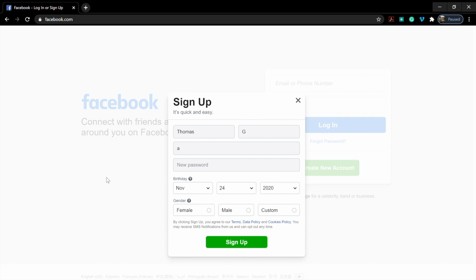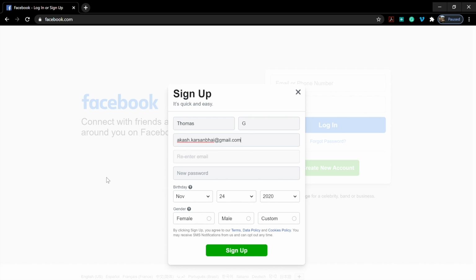So I am going to use my email account. I'm going to re-enter it. You have to re-enter your Gmail account to make sure that you have everything correct, and you can select a password.